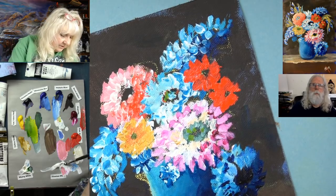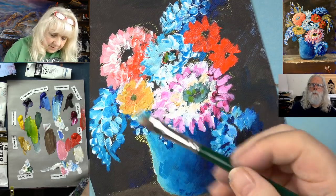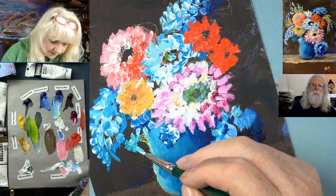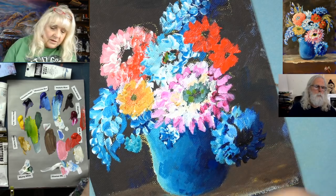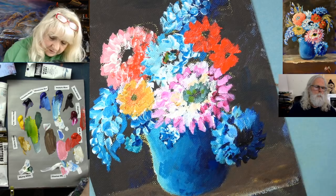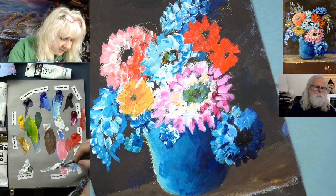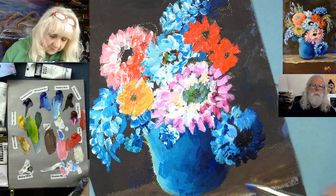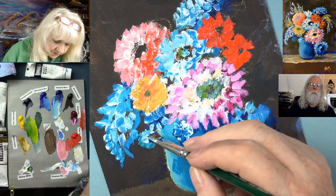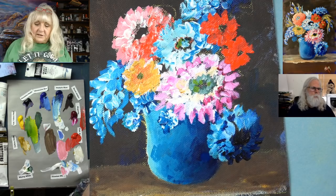I think I had another little blue flower right here. All right, I'm pretty sure I did. We need another little blue one right here. Just drop one down here like that. And maybe put some dark with it. Too much paint. I'm glad you're seeing me wipe it off, because I do that 90% of the time. Put paint on the brush, tap off the excess, maybe come in here with a little bit of dot, something like that. There you go. Okay, a couple little white flowers there.